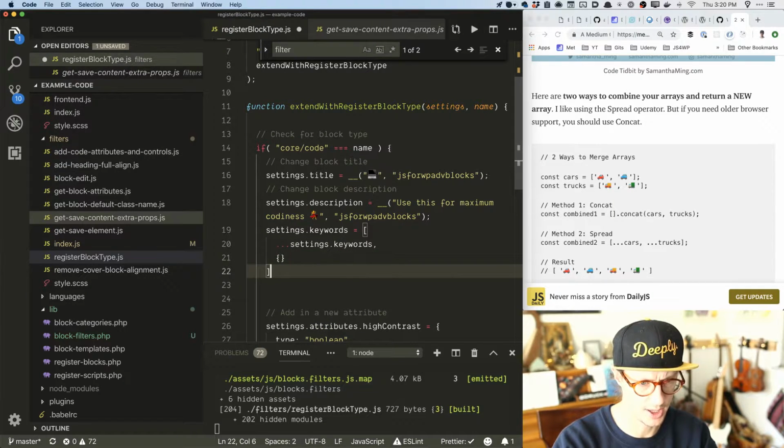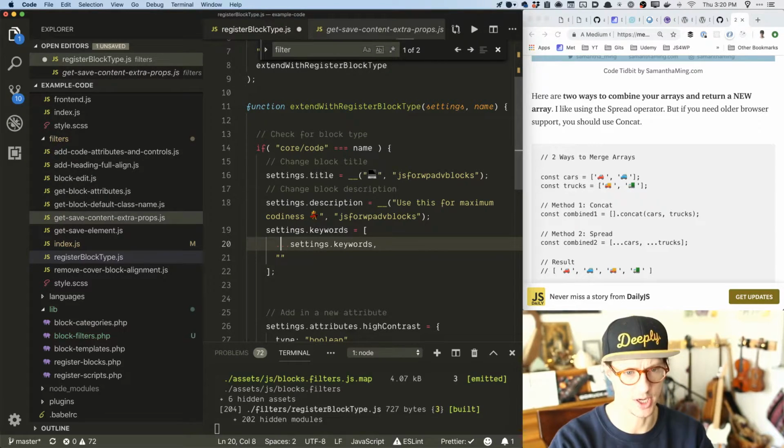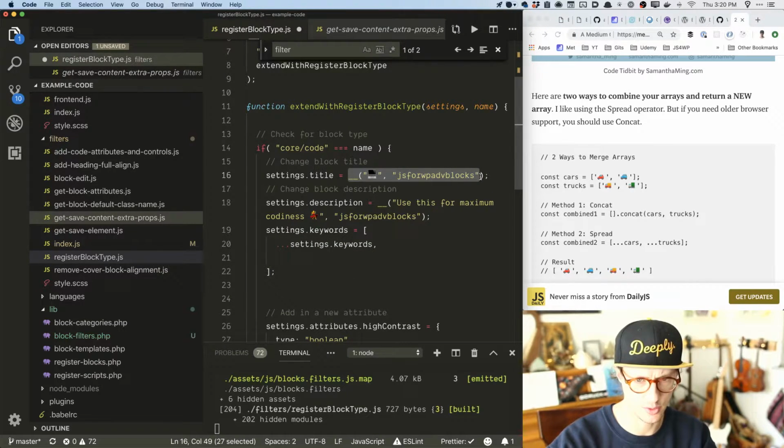I feel weird not having a way to test this because, oh no, it's just a string of text, so we should just be able to do this. So it spreads the original ones, right? It gets all the existing keywords, rolls those out, and then it's going to grab ours, and we could do code.